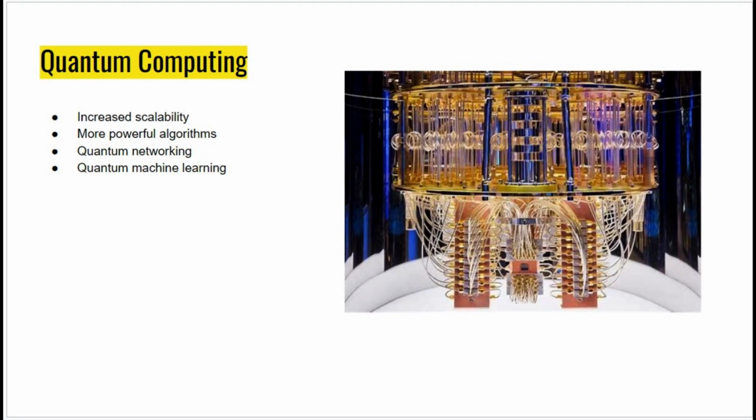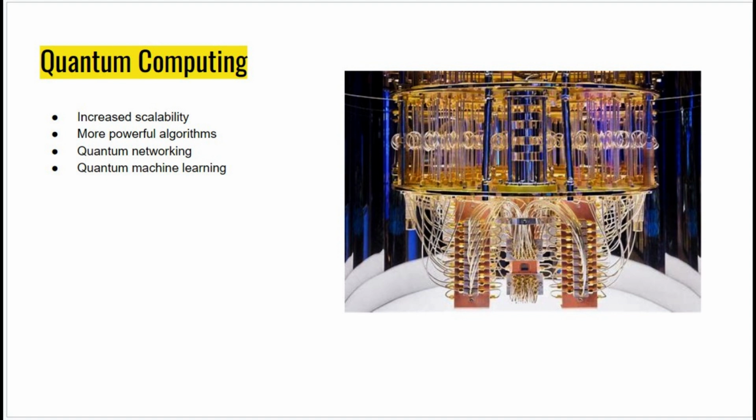Moving on to another groundbreaking area of technology, let's take a look at the future of quantum computing. This revolutionary field has the potential to completely reshape computing as we know it. Quantum computing is a form of computing that harnesses the principles of quantum mechanics to perform complex calculations. Unlike classical computers that use bits to represent data as zeros or ones, quantum computers use quantum bits or qubits, which can represent both zeros and ones simultaneously. This unique property enables quantum computers to solve problems that are currently still very difficult for classical computers to solve.